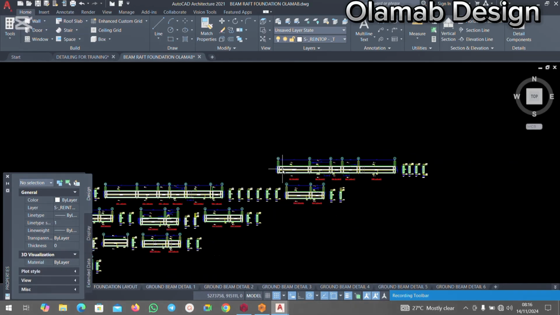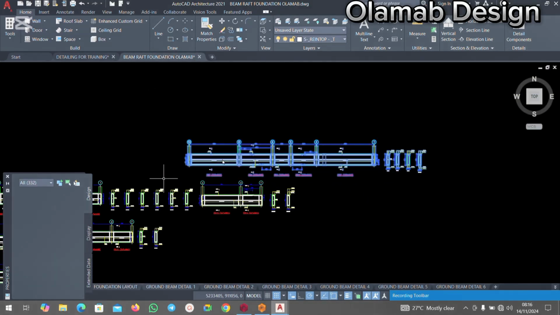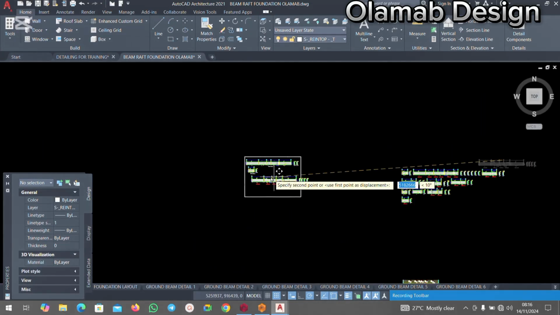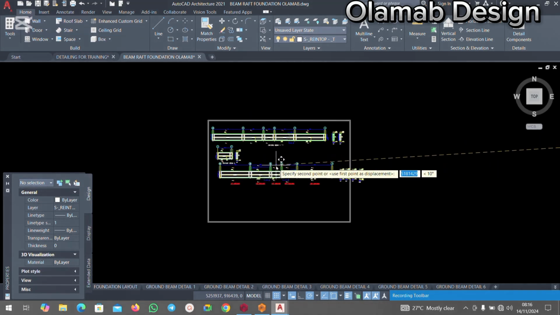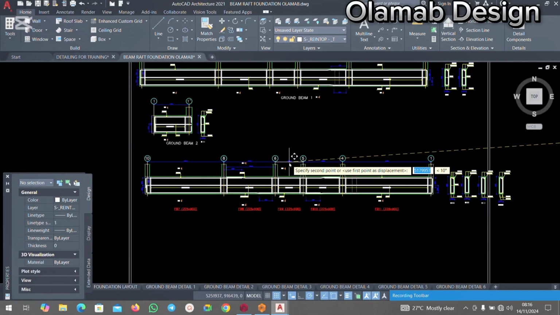Then you take this right from here, you move it. Okay, you move this and you place it also inside this box. Okay, inside the box. You can place it here, you can place it at this point.